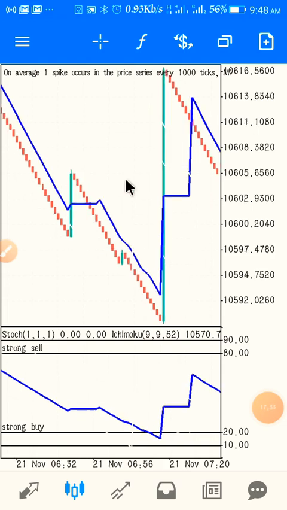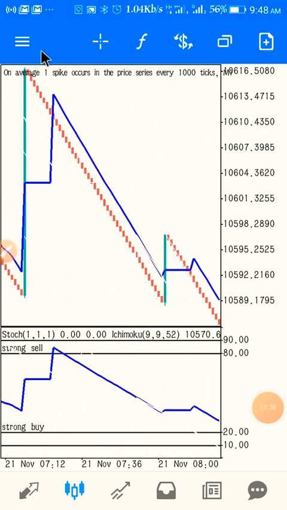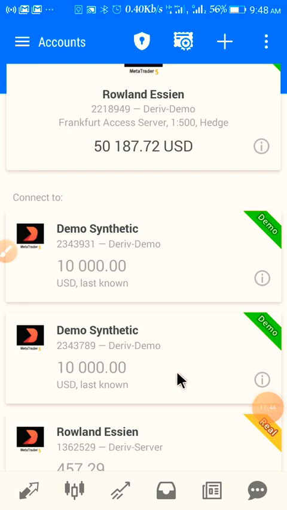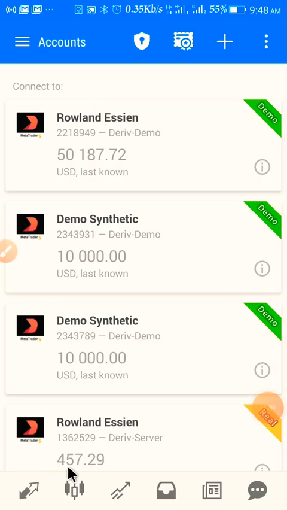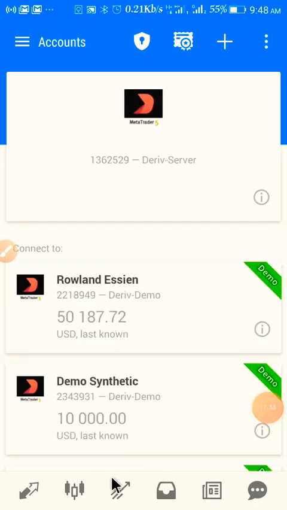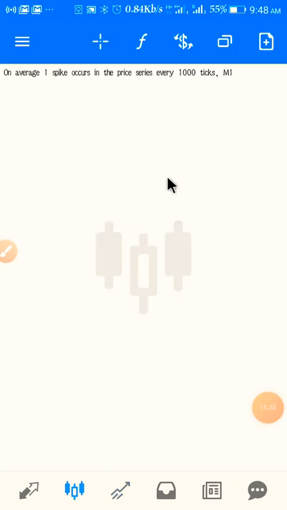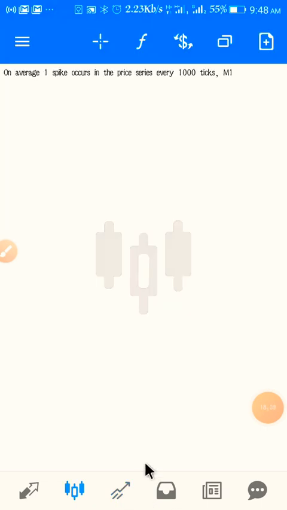So guys, this is it for the Boom and Crash strategy. I've been using this to flip accounts. Let me just show you this account that I was able to flip just this week. I was able to flip this account from 400, and look at the account. I told you this one they have not traded today. I was working on this video. This is how I've been flipping accounts for myself, for my students, and for people. I just use this strategy. It is nothing easy, it is nothing hard. You just follow my strategy word for word.